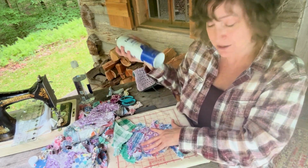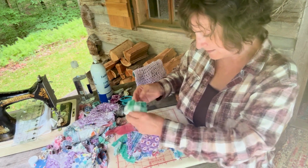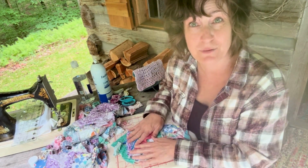flattening it out, and hitting it with a spritz of starch. And I'm just sort of stacking them like that. I've got myself a nice stack here that's ready to be ironed.